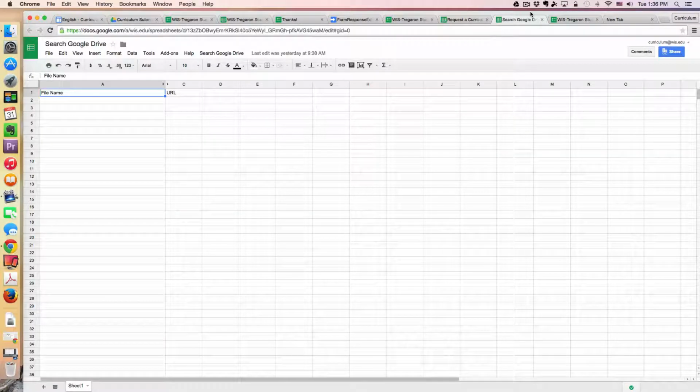And before I go, I'd just like to demonstrate one other feature I'm working on with this curriculum mapping site, and that is the idea of being able to search the full text of a Google Drive folder for specific words.